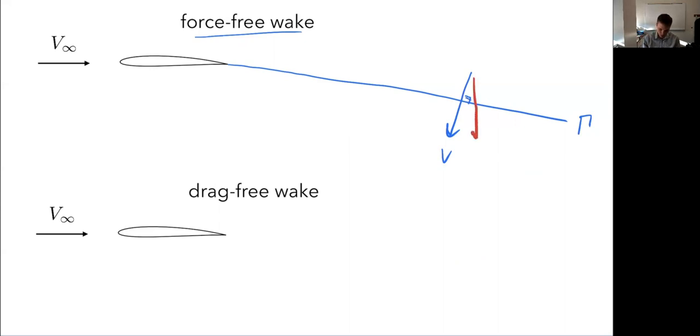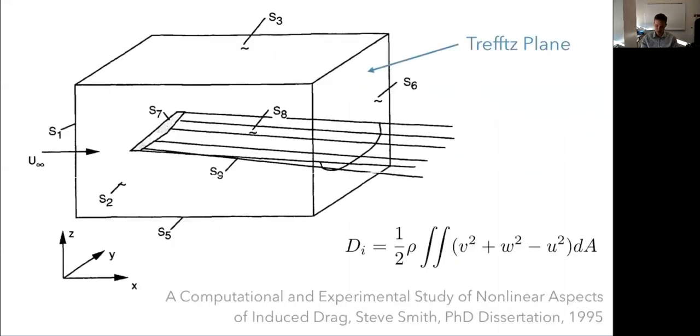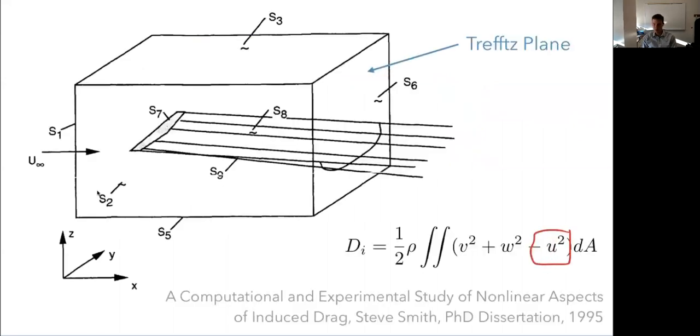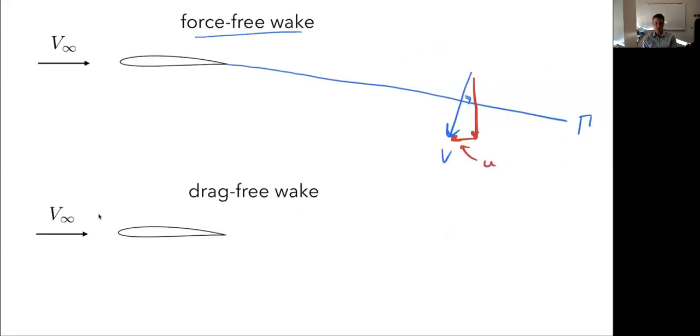So if I took the components of that velocity vector, we see that there's a component in the x-direction. We call that u. So that would be this u-term here. However, what we note is that for realistic aircraft's wakes, this u-term is going to be very small because this descent rate is relatively slow compared to the propagation speed going backwards or basically the speed of my airplane here. So this angle is relatively shallow and so this component of velocity is pretty small. And once I square it, it becomes really small compared to these other terms.